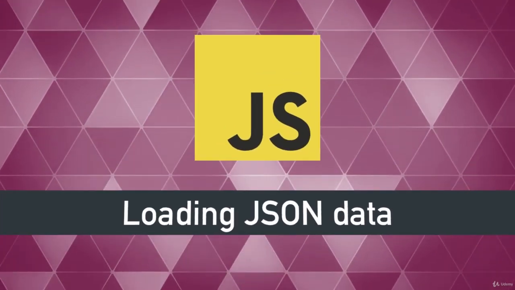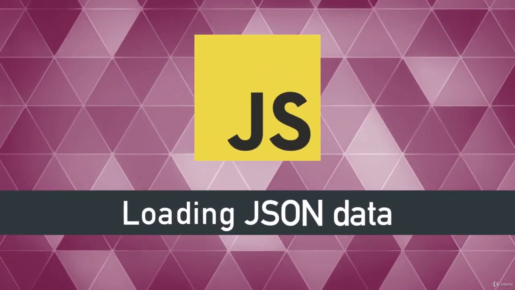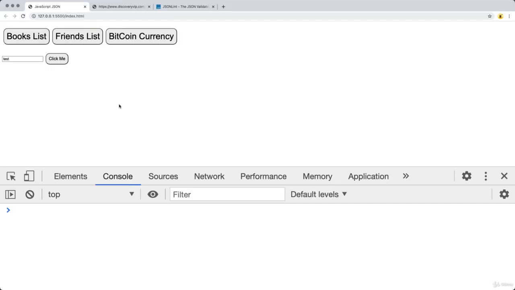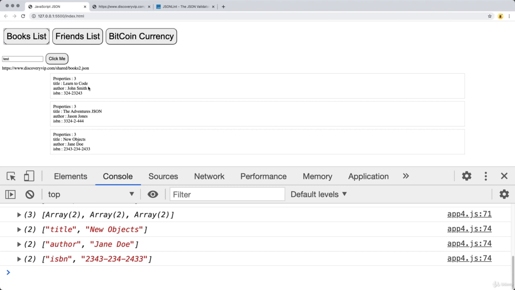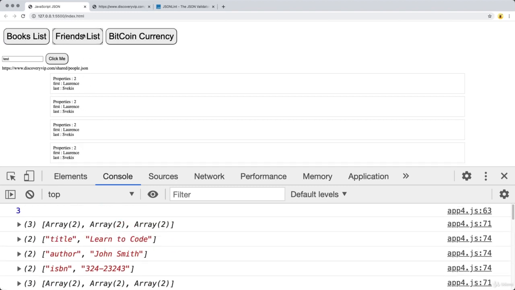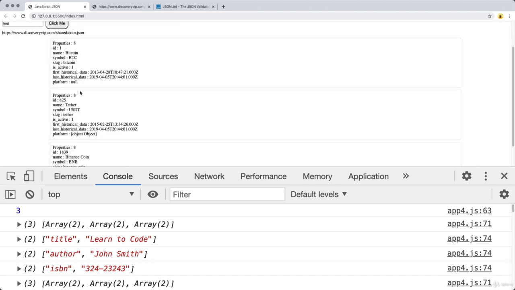This lesson is going to be the ultimate practice lesson where we're going to be connecting to some endpoints and then dynamically loading the data onto the page. Now these endpoints are also going to have different data structures. You can see that here within the console. So they're not always going to be structured the same way. They're going to have different properties and values.